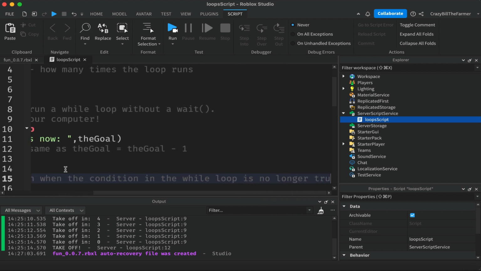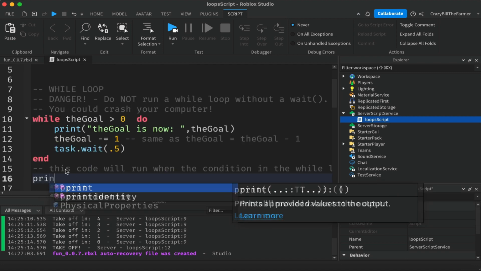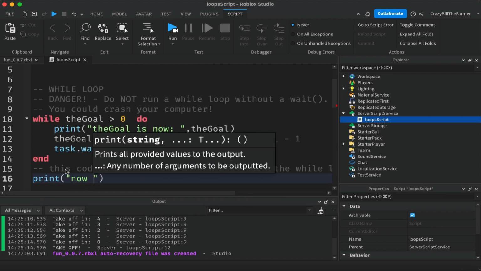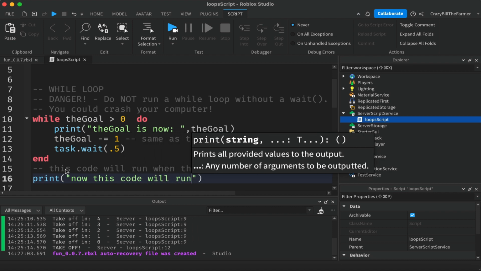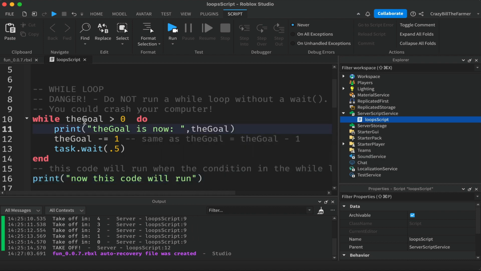So remember, we talked about conditional statements. So we can say now this code will run. So we put a condition in our while loop. Every time the loop runs around, it's going to check the goal, is it greater than 0? And if it is, it will run all the code in here, and then it'll come back up here.